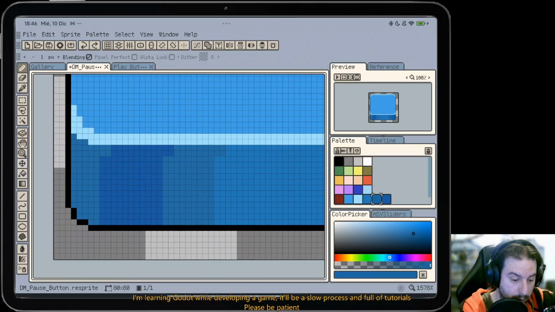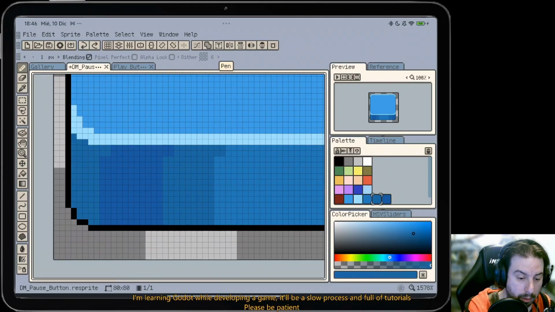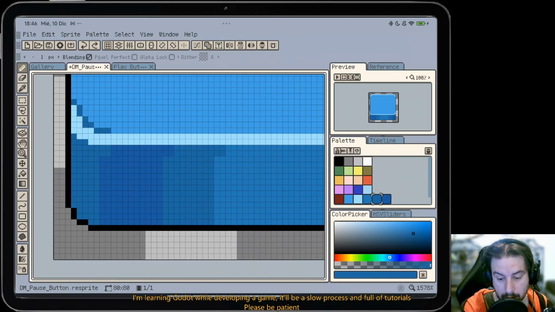So let's go here, leave the contiguous, and just press that. Add again, and I think we want to make something like that. Oh, but not that. Just a little bit.